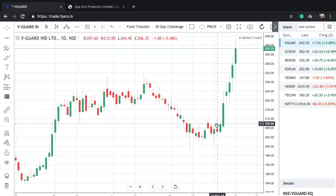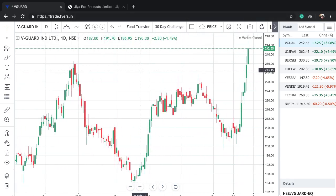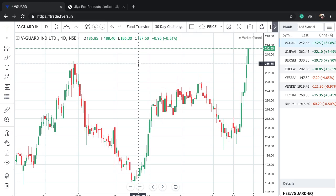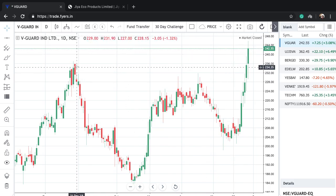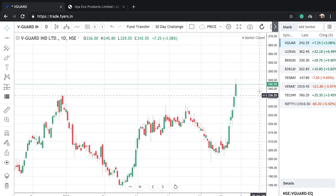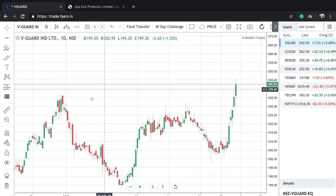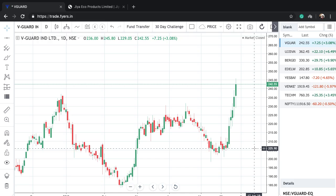Looking at VGuard — this is one of those stocks which has had significant volume and is showing a very significant breakout. The point of breakout was around 235. We can continue to watch the stock; if it holds the level created around 235 on any correction, it becomes a great buy. If it continues to move up and breaks the previous high, it could also be a probable breakout trade at around 245 plus. So watch out for the 235 to 245 range — could be a great range for this stock, especially if the rally continues and it makes a new high.